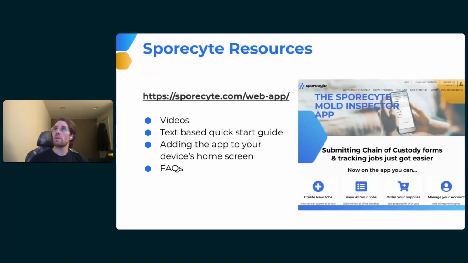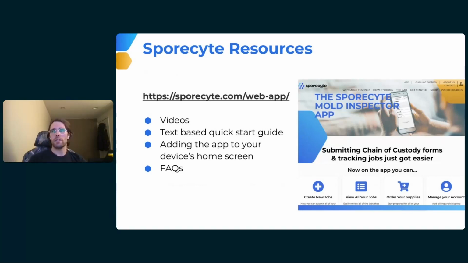We're over halftime already. It's been a lot of information. So I want to take this time to talk about the resources we have for our app that you can view. If you go to our website, at the very top, you can see here a screenshot of our website. You can click app. That will send you to that mobile.sporecyte.com page, the actual app itself. So if you ever forget how to get there, you can click that.